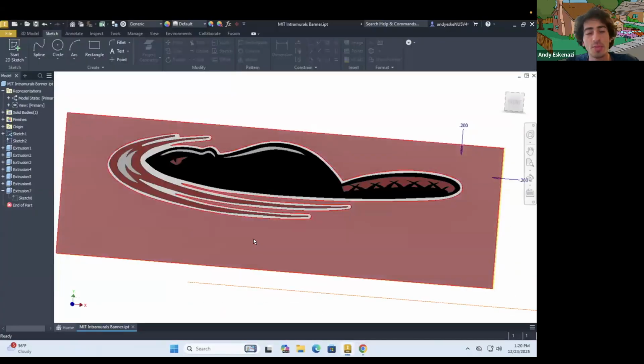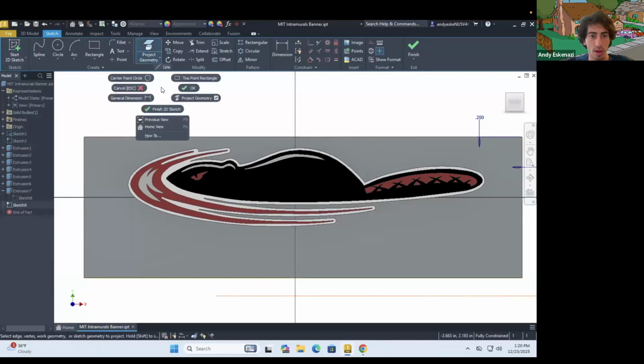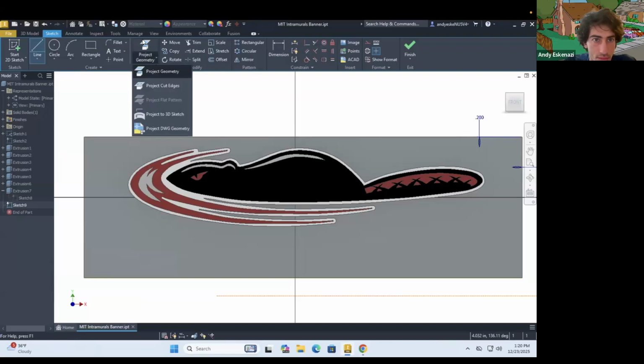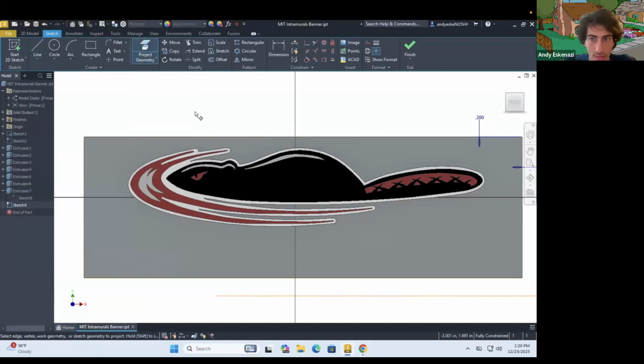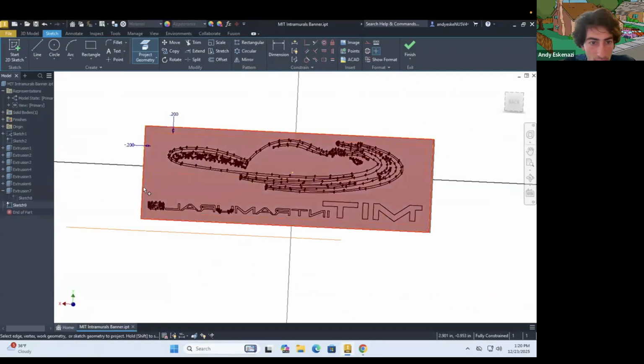Now let's bring the names. So I'm gonna go here to start a sketch. So when it comes to project entities, let me see. I'm gonna do it this way.